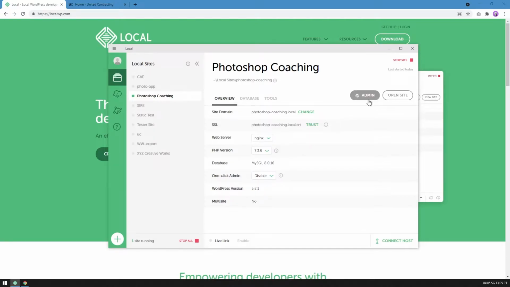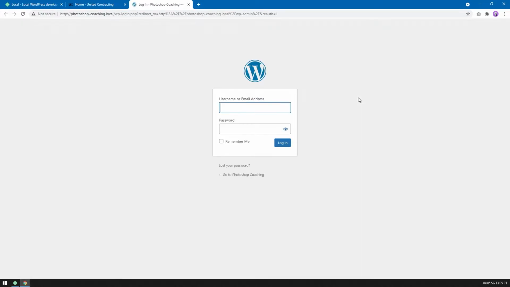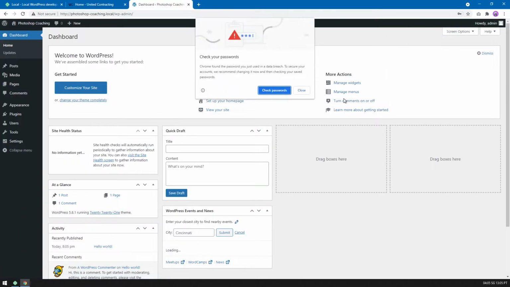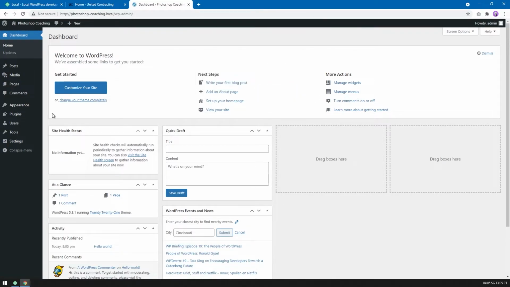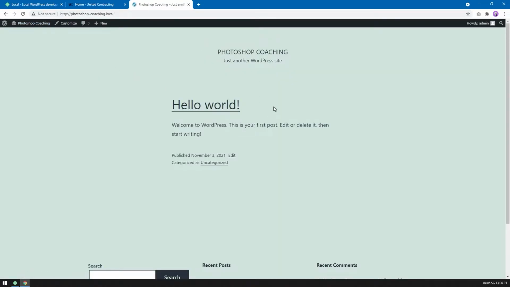I'm going to go into the WordPress admin. It would be ideal if you know how to use WordPress, because this tutorial will not go through it. It will show you how to use a plugin called Simply Static, and that's what I want to do. Right now the page looks like this. It's really empty, so we're going to populate some things.